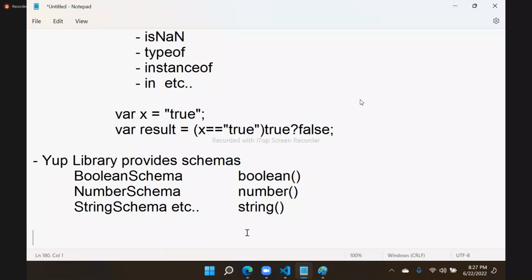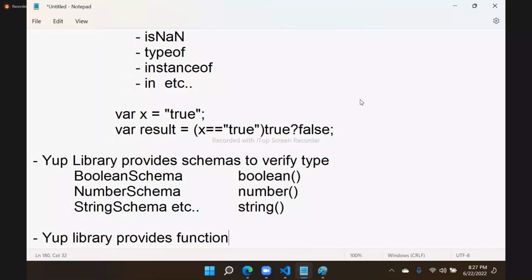So ready-made schemas. What is the purpose of a schema? To provide schemas to verify structure, so to verify type, understand? And not only that, the Yup library provides functions for verifying range, pattern, and so many other things.